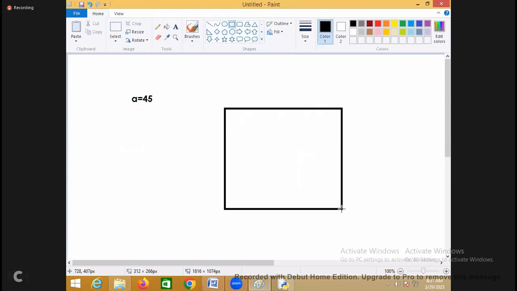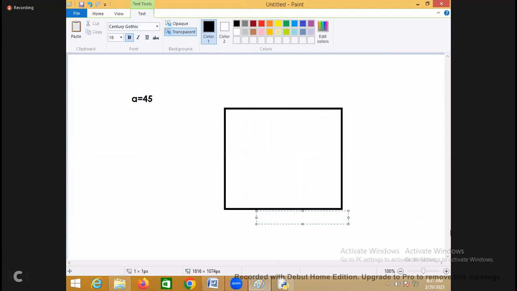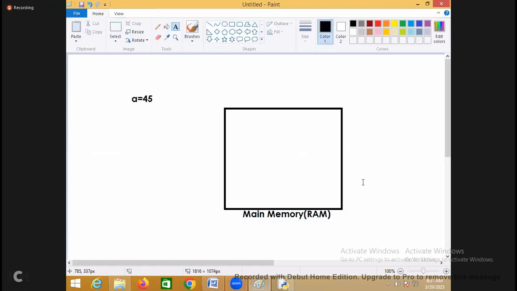It is allocating memory, reserving memory for 45. Where? Main memory. What is main memory? RAM. Is RAM temporary or permanent? Temporary. Whatever data you store within main memory is not permanent, it's temporary.